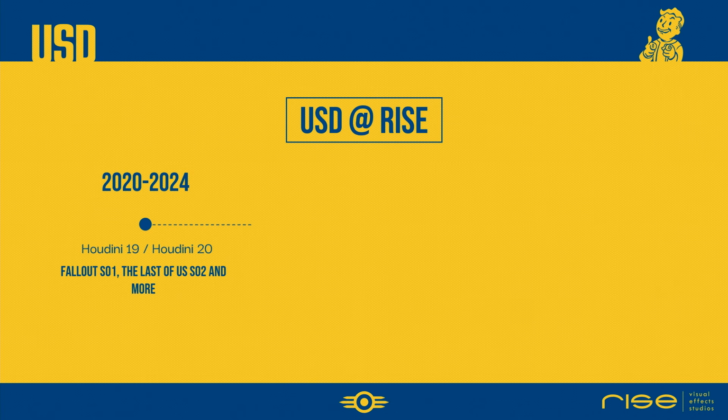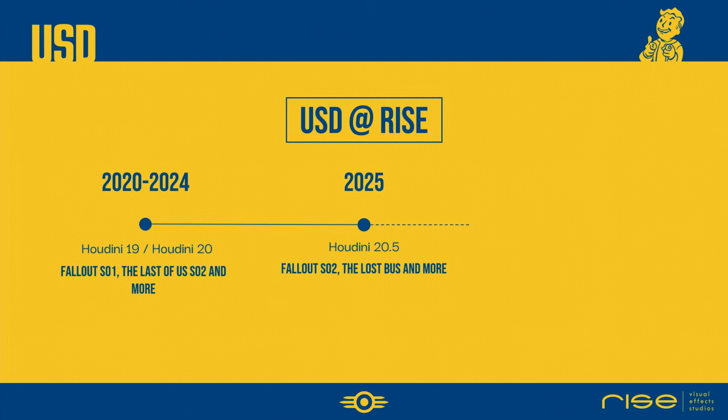We actually started our first full-scale USD project back in 2020, which means our start-to-end USD pipeline has been in active use for about 6 years now. By this point, our artists have gained a massive amount of experience, but as most of you probably know, USD and especially debugging USD is not always straightforward. So to handle that, we started doing internal masterclasses every few weeks, and it's been a great way to spread the knowledge across the departments and make sure everyone is really getting into syncing in USD. We learned a lot from Season 1 and the other projects, and those lessons led directly to the latest and greatest updates we implemented for this new season.